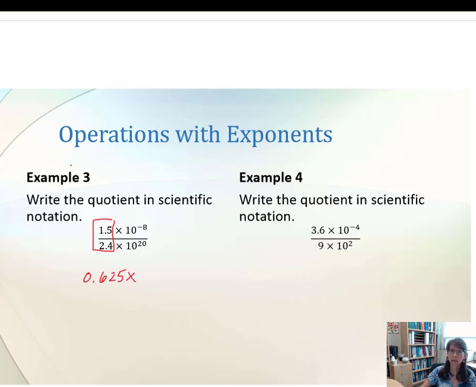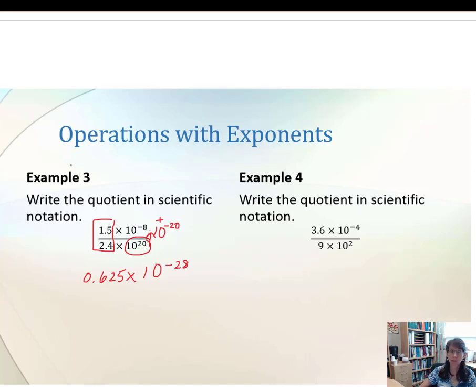And we want to collect all our bases of 10 up in the numerator. So no matter if it turns into a positive or a negative, we are shifting all of our bases of 10 to the numerator. So we're going to have a times 10 to the negative 20 in the numerator. Both bases are 10. Negative 8 plus negative 20 would make negative 28.